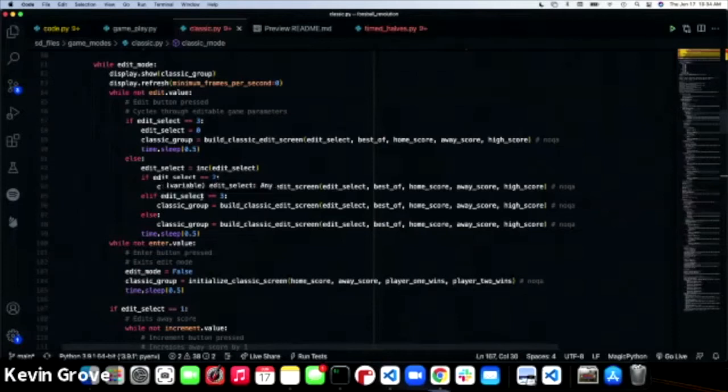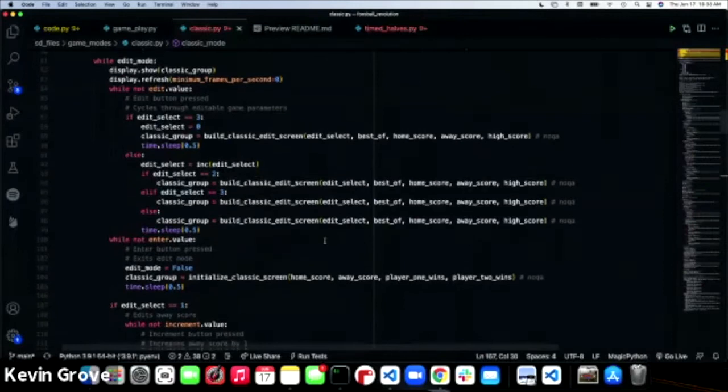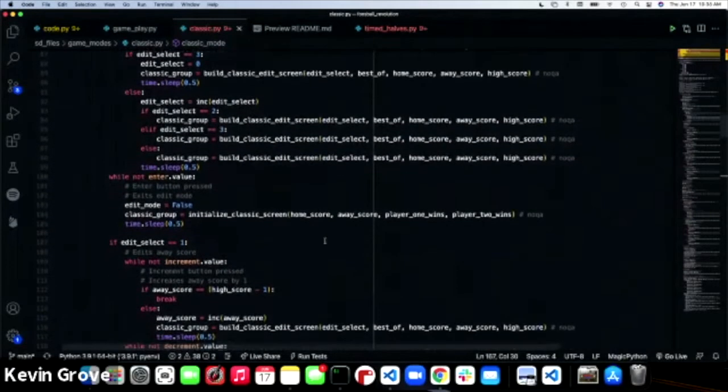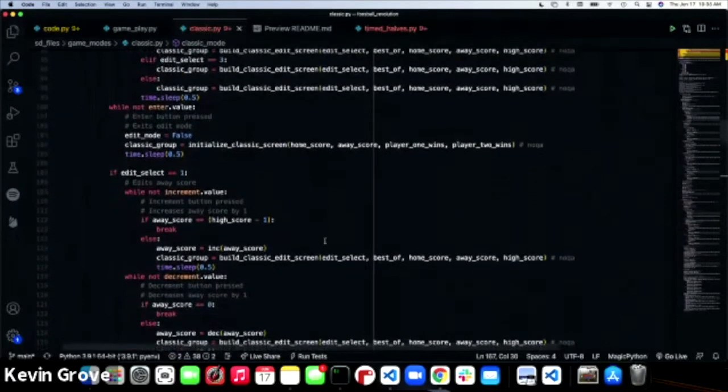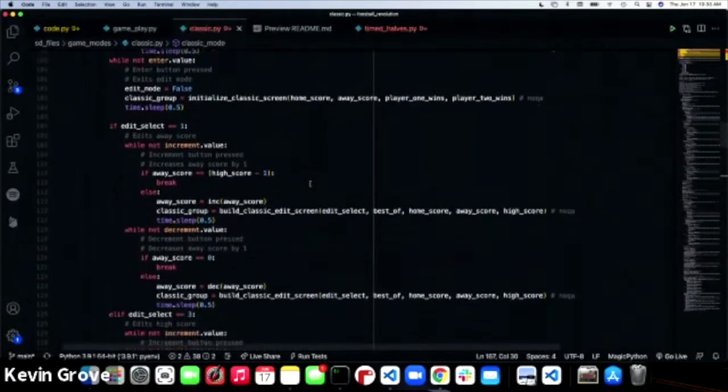For example, here in line 81, while edit mode, it's going into the edit mode, right? At least the screen. And that's where you can flip through your selection. If edit select, I guess that's what I named them.